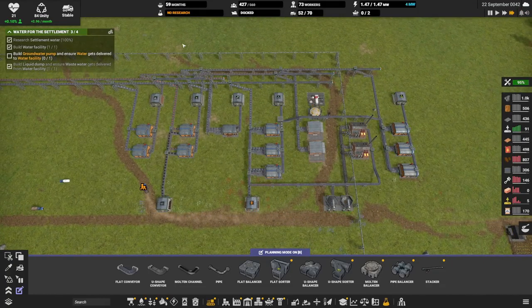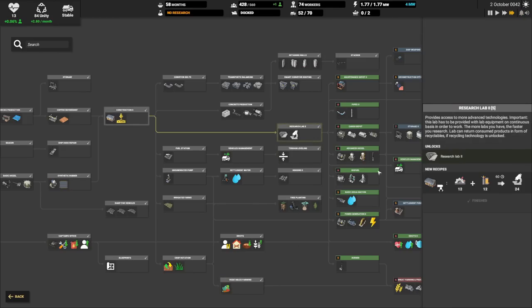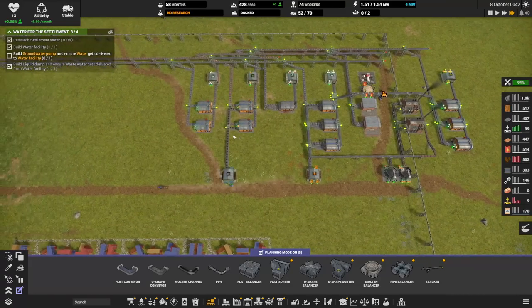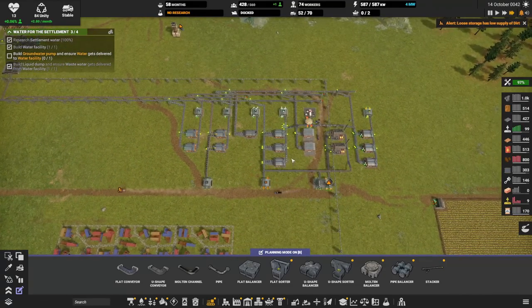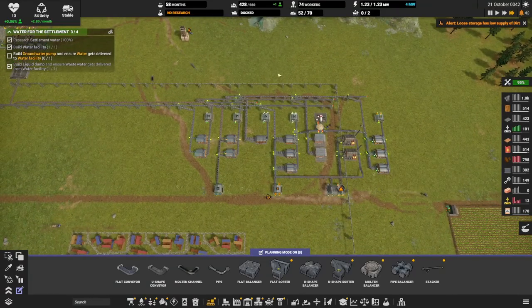Also, if you look at research, just to summarize, while I've been building and making materials, we've also completed all the research up to and including this research lab 2. And that means the next thing we also want to do is make research lab 2. And then with research lab 2, then we can start looking at more advanced science and then figure out what the next objectives are.